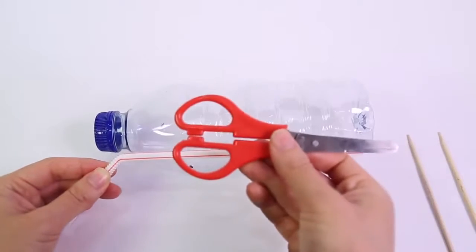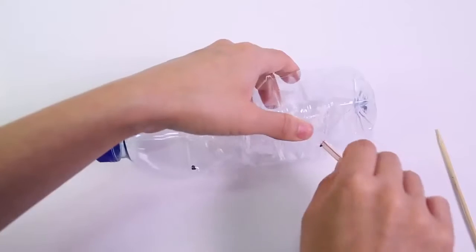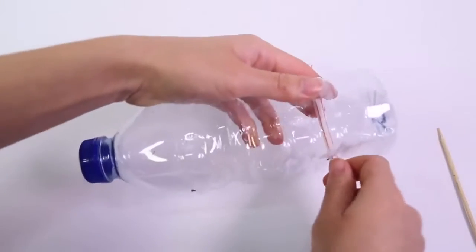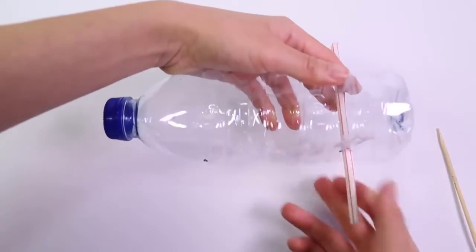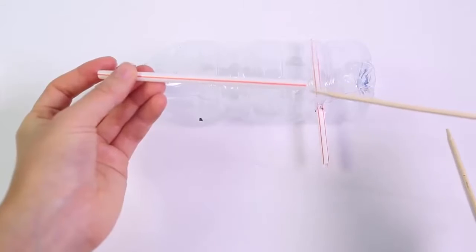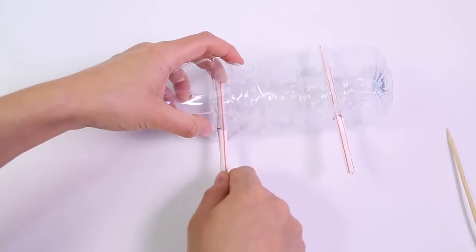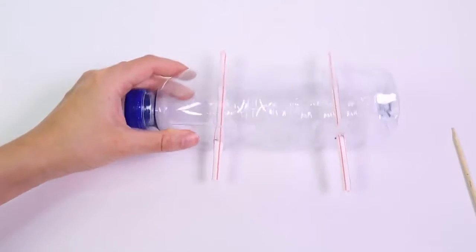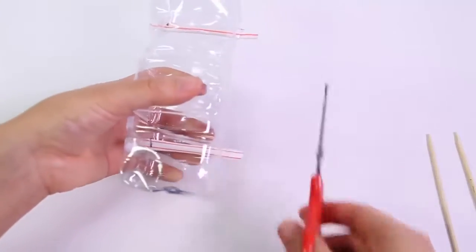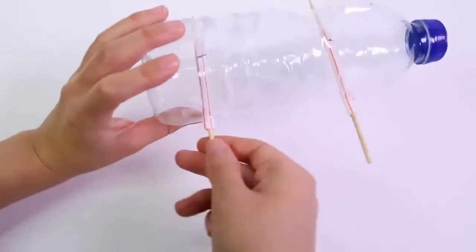through your ready-made holes. This is going to give the skewers enough room to move the wheels of your car. Remove the skewers and trim the straw as necessary. Bring back the skewers and begin to attach some bottle caps for your wheels.